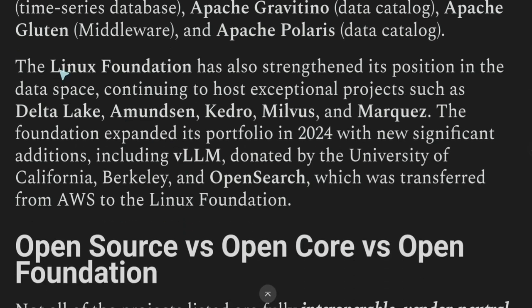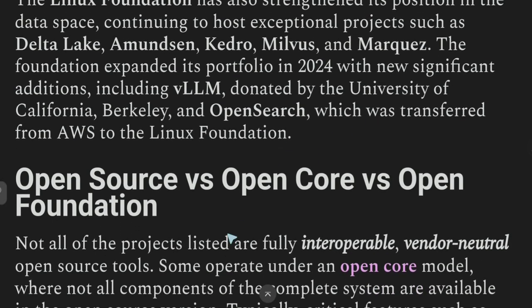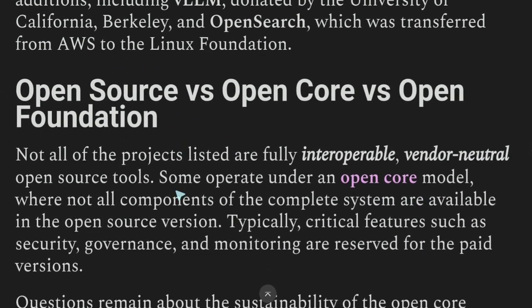So the Linux Foundation has also strengthened its position in the data space, continuing to host exceptional projects such as Delta Lake. I didn't know that Delta Lake is part of the Linux Foundation. Also Amundsen, Kedro, Milvus, and Marquez. The foundation expanded its portfolio with new significant additions, including vLLM, led by the University of California, Berkeley, and OpenSearch, which was transferred from AWS to the Linux Foundation.